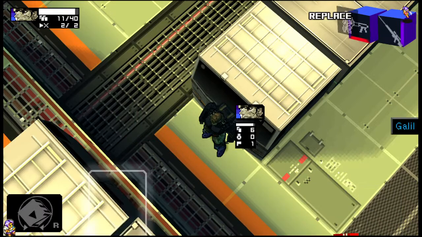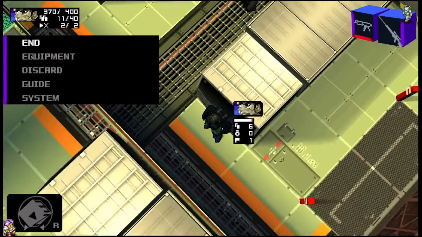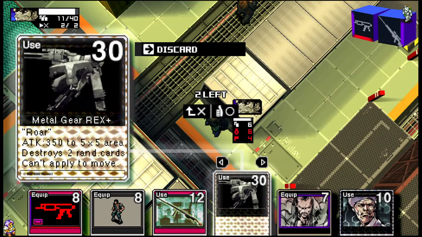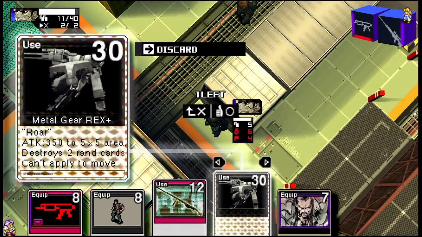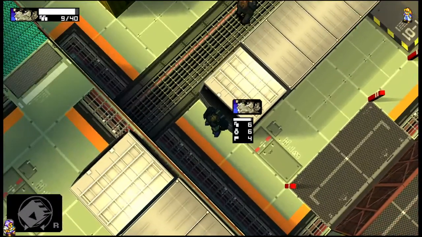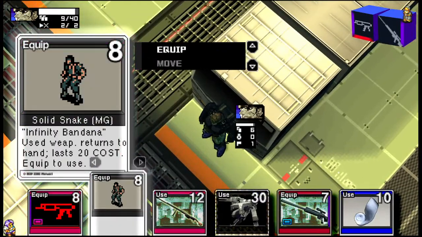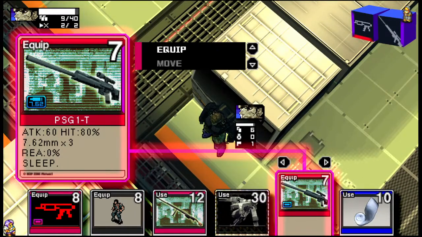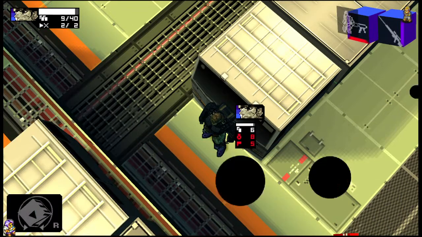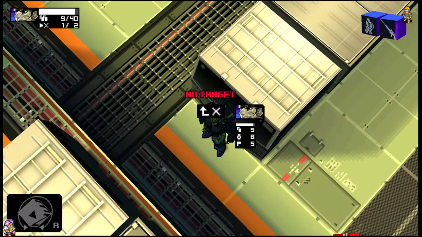So, actually, we want to combine that with a turn reset. Let's go ahead and discard a couple of these here. The Roar would be a handy last hope move. We're going to get rid of those two on the right side. We don't need a health steal right now. And actually, if he stays there, this gives us an even better opportunity, because then we can replace the Galil and use the PGS-1 instead. Alright. So Infinity Bandana gives us infinite ammo. We go ahead and combine that in with the cards.